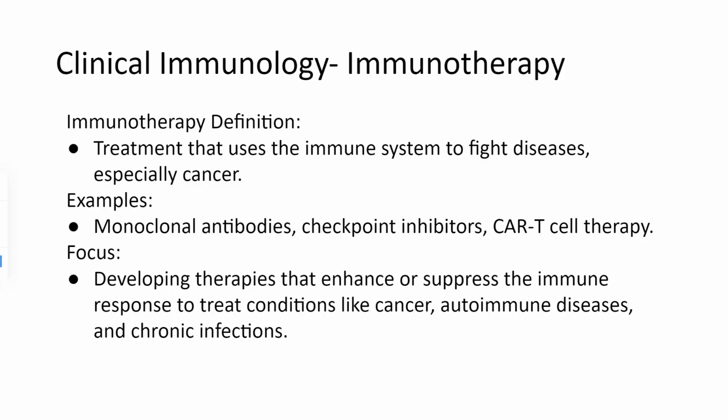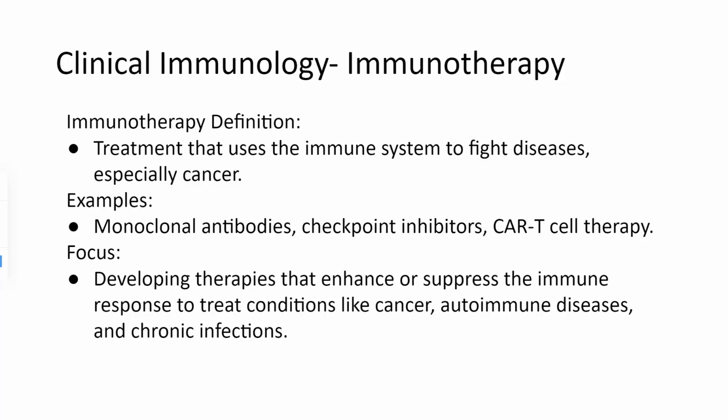Immunotherapy. It's a treatment that uses the immune system to fight diseases, especially cancer. Examples include monoclonal antibodies, checkpoint inhibitors, and CAR T cell therapy. We will be exploring these different types of immunotherapy as we go through the course. The focus is developing therapies that enhance or suppress the immune system's response to treat conditions like cancer, autoimmune diseases, and chronic infections.